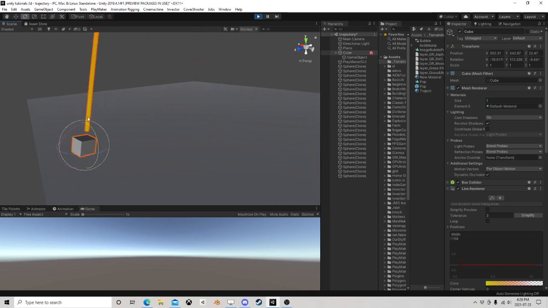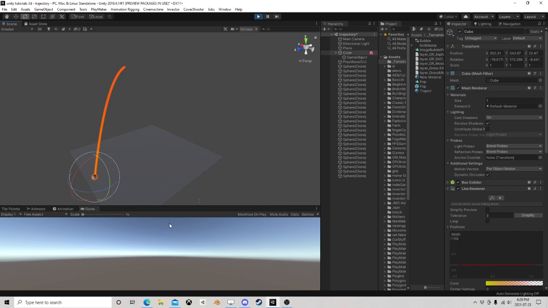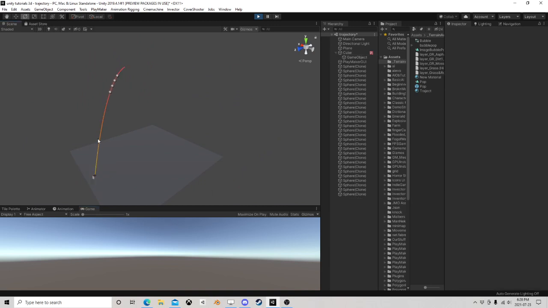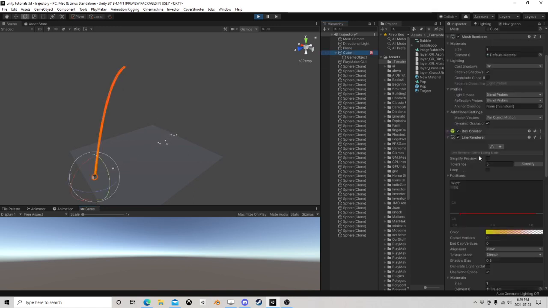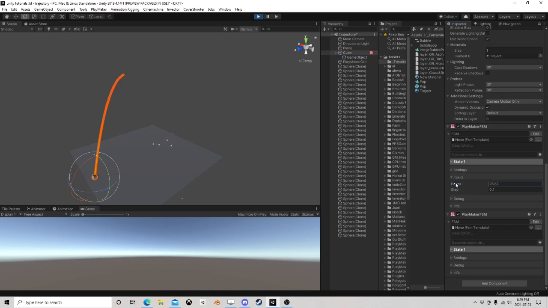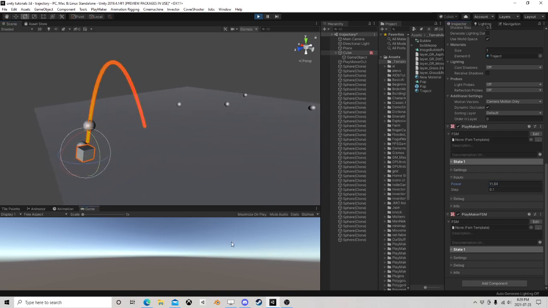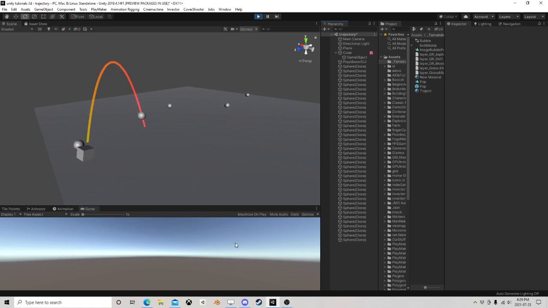Trajectory. So then you can go up like that. And if you want it longer, you just need to make that length more, right? I've got it, I think I set it to 25, so this is the length of these 25 steps. Right, so if I take this power, drop it down, as you see it arcs properly. Now we have a power of 11, there it goes.